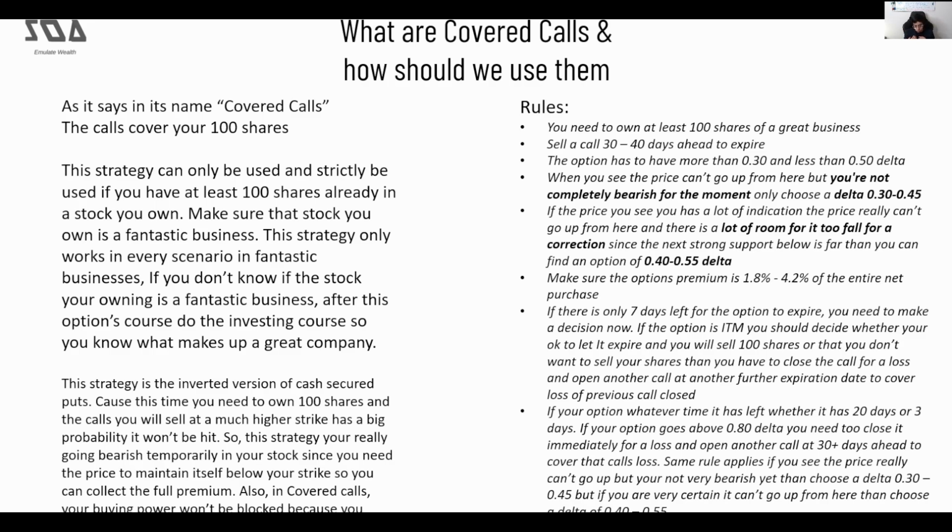Now, the reason why you always need to close a short call when it goes above 0.80 delta is because, think about it. If you remember the vocabulary lesson where I explained delta, delta means two things. It's based on the probability that it can stay in the money, and another thing is the amount the option moves per dollar. So if the option in this scenario goes above 0.80 delta, let's say it goes to 0.90 delta, what that basically means is that if the stock moves by $1, the option will move by $90, almost like 100 shares.